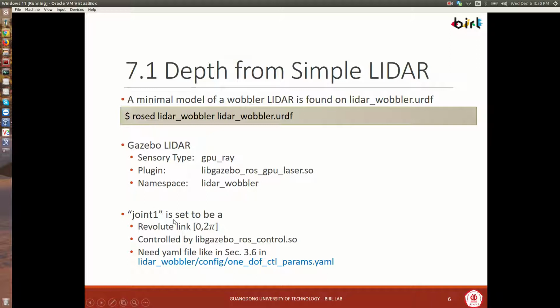We know joint 1 is going to go, in terms of limits, from 0 to 2 pi, and this joint is controlled by the ROS control plugin, and as we have seen many times before now, we will need some parameters for the controller of this joint. So we're using the YAML file for 1 degree of freedom control parameters, which will be started in a launch file later.